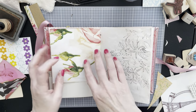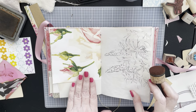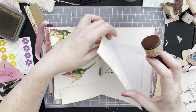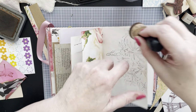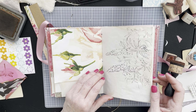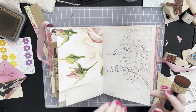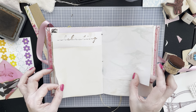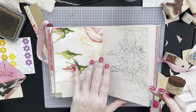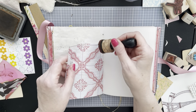Okay, I really like this the way it is. I don't know that I'm gonna do anything else to this. This is really pretty. Something can be added if the person wants. I'm going to put a little inking around here, around this. This was, like I said, a little sketch of mine. If they want to color it in or add to it, that would be cool. And I think I'm going to leave these for now. You don't have to do the whole thing. And here's a fun little page to put something on.